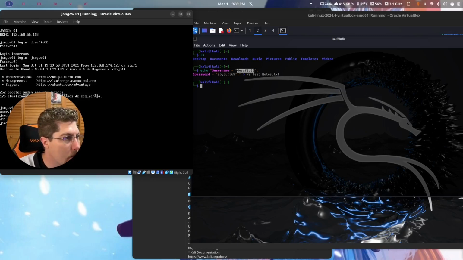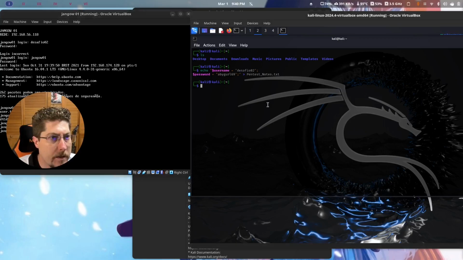Although it does look like people had success setting up FTP from here. So just to demonstrate what that looks like, we will go FTP 192.168.56.118.